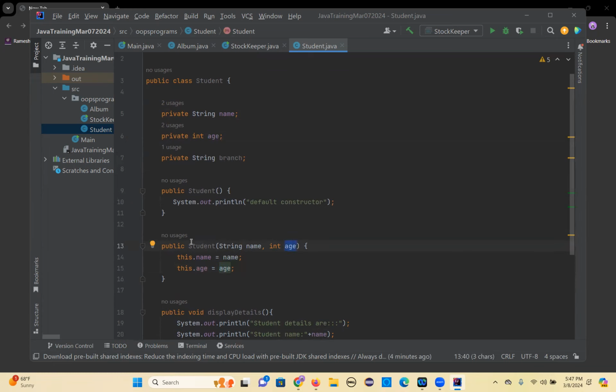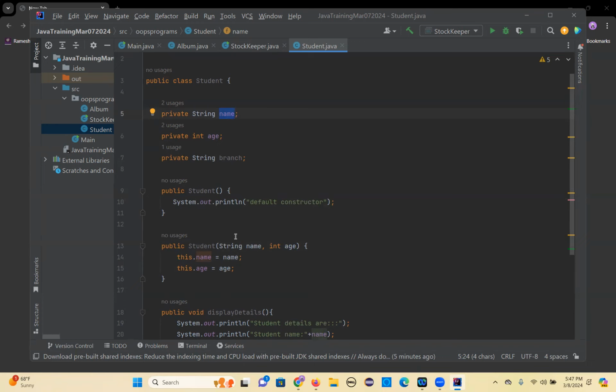This keyword is a reference variable which refers to the current class object. Current class object means current class instance variable, current class methods, current class constructor. You can call one constructor from another constructor with this keyword.